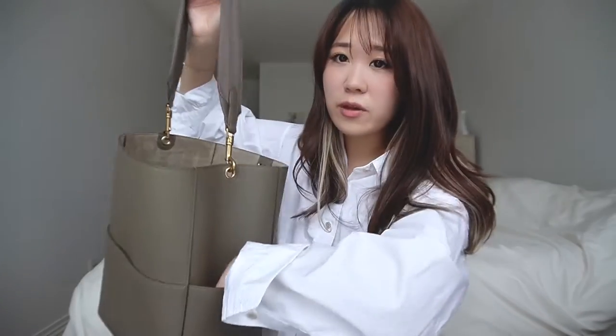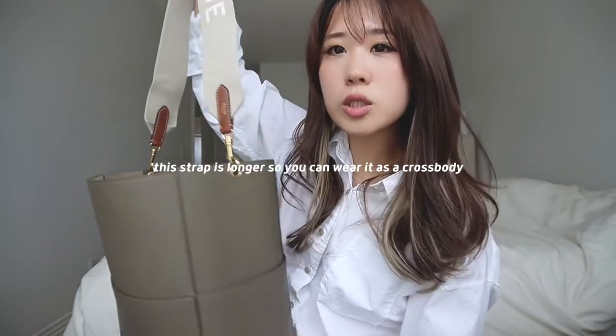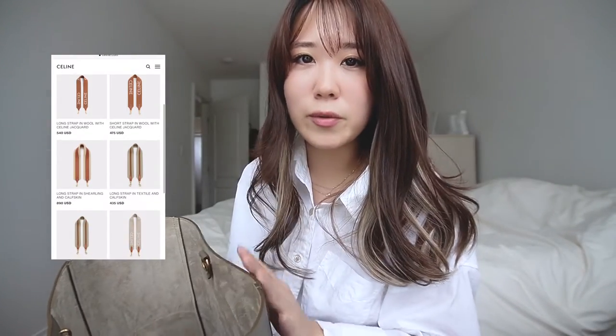Another great thing I love about this bag is the outside pockets — there are four of them, all on the outside, which I find really functional. I usually put my phone in one of them; anything with pockets is a win for me. Another pro is that you can definitely dress it up with customizable straps. The taupe color comes with a strap that's on the shorter side, easy to hang over your shoulder, but they do sell separate straps. I actually got a separate light beige strap that I think goes really well with the taupe color, with a darker brown leather detail. They have a ton of different strap styles on their website and in store.